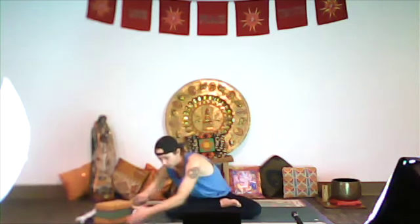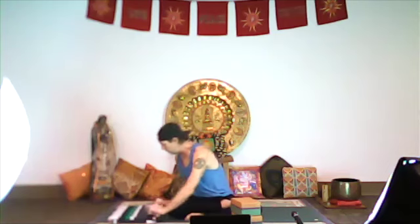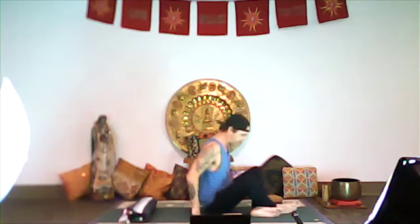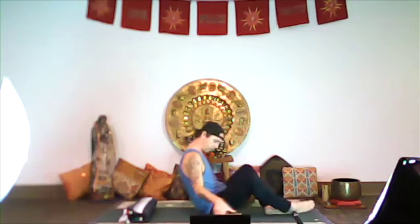So we're going to grab a blanket and blocks if you have them. We'll use them throughout the practice. We're just going to begin here on our back. So take your blanket if you have one and roll it up, and that'll give a little extra support under the head and neck here. And then we're going to grab our blocks, and we're going to use those as we come into Supta Baddha Konasana. So use those to support the knees.